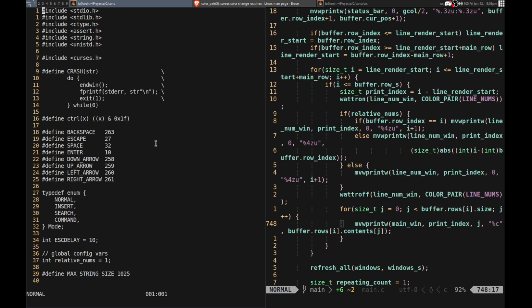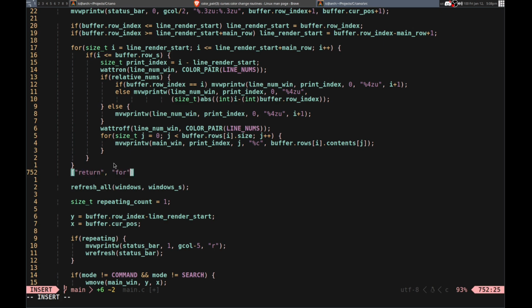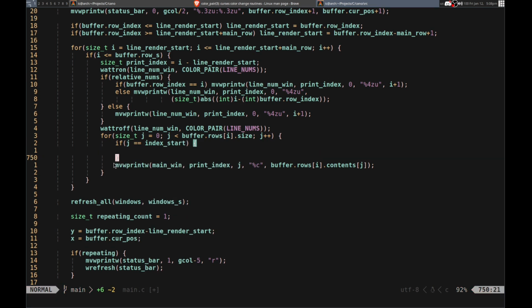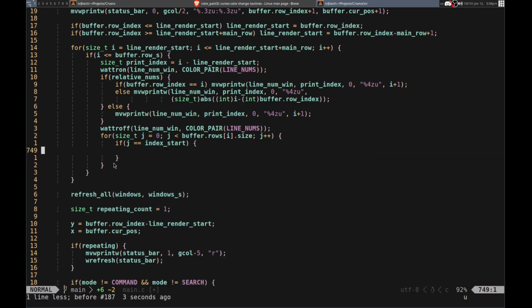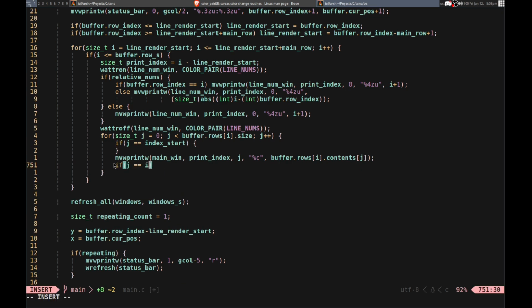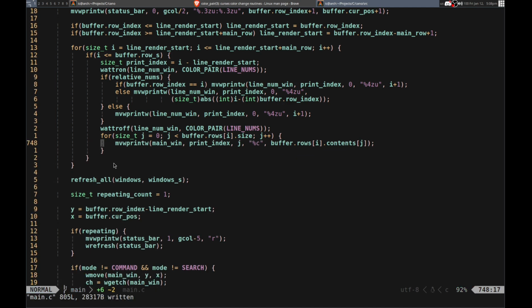Like trying to make it pretty general purpose, where it just basically takes an array of keywords, right? So you have return, for, if, all that stuff, and then it just lexes the file, tokenizes it, and then it returns these keywords and their indexes as well. So then if j equals index start, then we print it with color, and we turn the color on, and then if j equals index start plus index size for that certain one, then we turn it off. So then it should color the whole keyword, basically. I think that made sense.